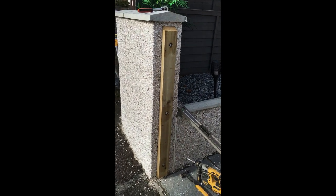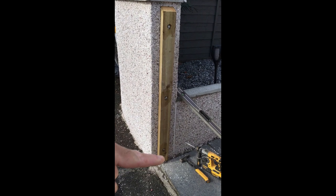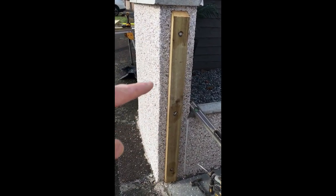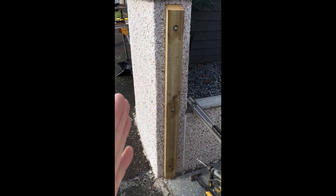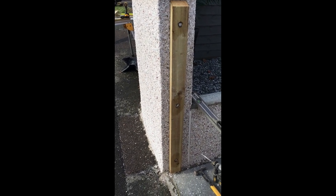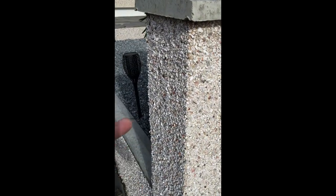Okay, that's the first post in. So we've got three fixings, one, two, three. This is level, the wall's not actually level, so it does look a bit squint, but I could put it in the same plane as the wall, but I'll put it level, see how it works. So that's that one in. What I'll do is hang a gate now, and then I can just get the best area for this post, and then we'll take it from there.